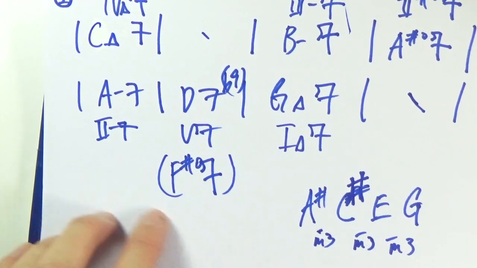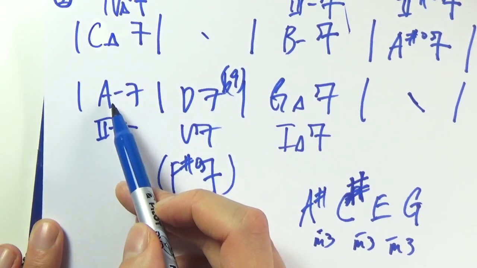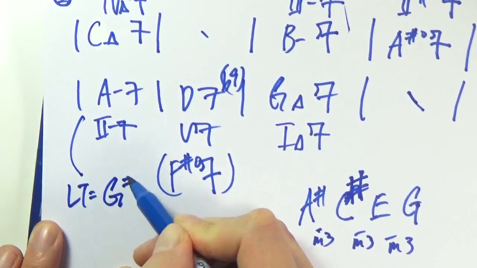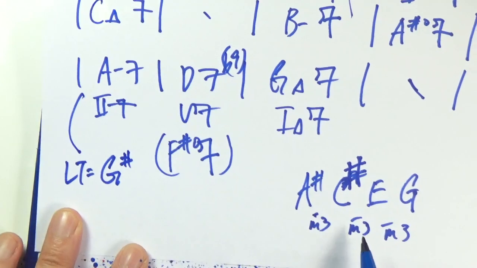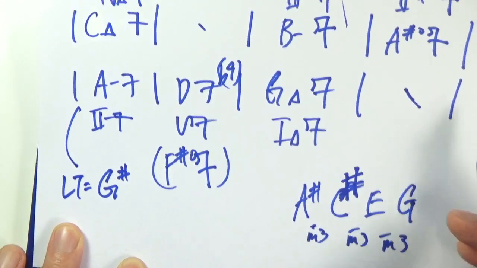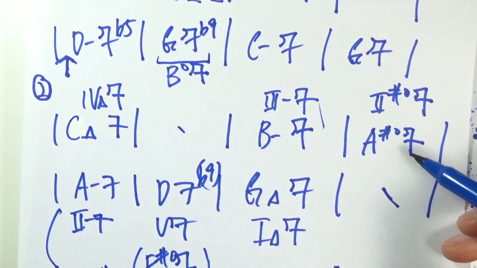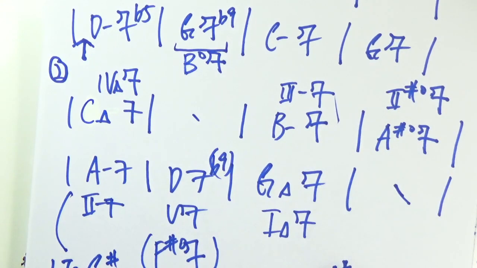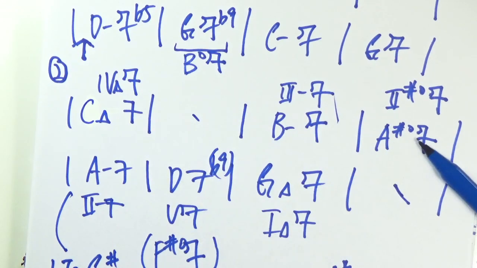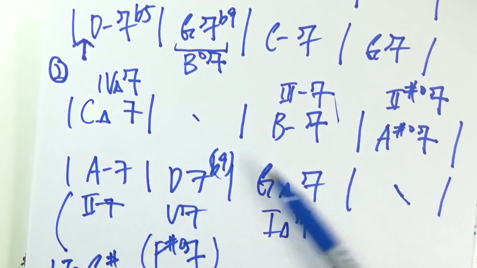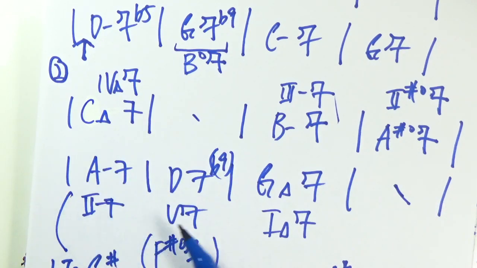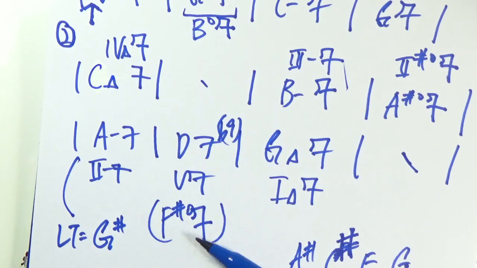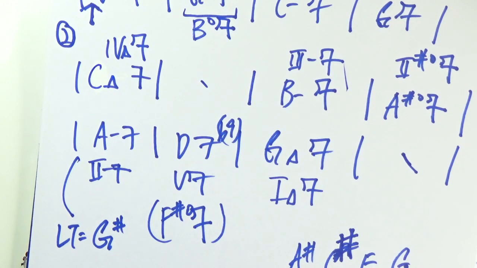Right now you check if there's a leading tone. The leading tone of A minor 7 would be G sharp, and you don't have G sharp here. So this one is definitely a passing chord. Usually we add it right before the 2 chord in a major key. That's usually where it happens, and then go to the D7 flat 9, which can be substituted by an F sharp diminished 7, going back to the 1.